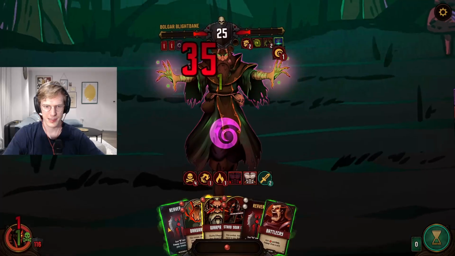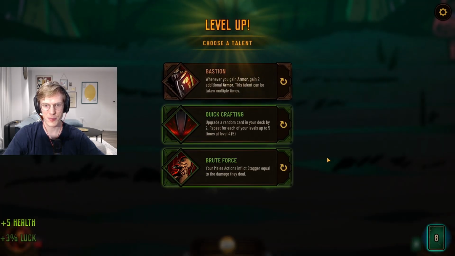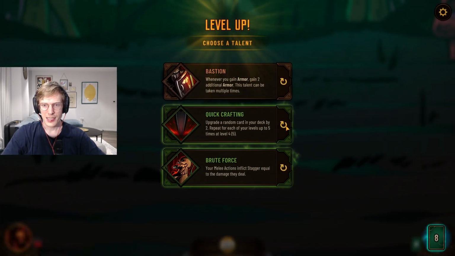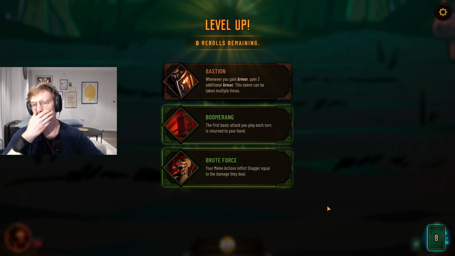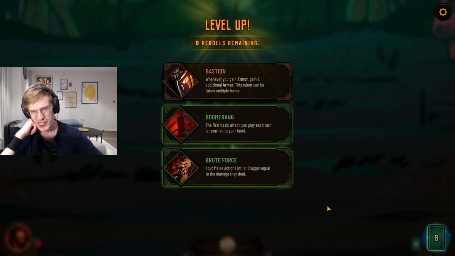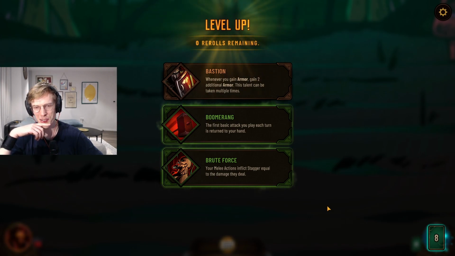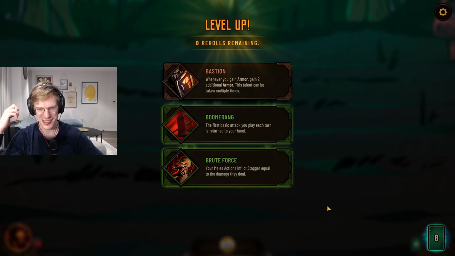But until then, yeah. So there used to be this trick with Monolith, where you could make it persistent, which meant it stayed in your deck and didn't get removed. Oh, Brute Force as well. Quick crafting, not Bloodlust, not fast recovery. Oh, does Boomerang trigger from an Endless Arsenal basic? I have no idea, because the first basic attack you play each turn is returned to your hand, but it's a conjured basic attack. I don't know if it can return that. If Boomerang works that way, it's better. If it doesn't, Brute Force is definitely the choice, because I'm kind of scared to pick Boomerang and just find out it does nothing.